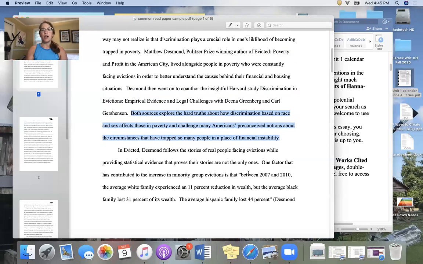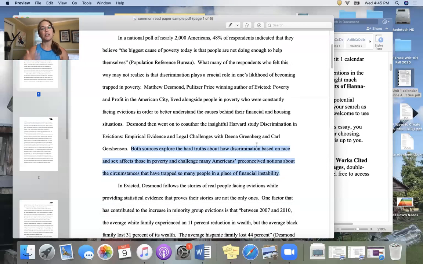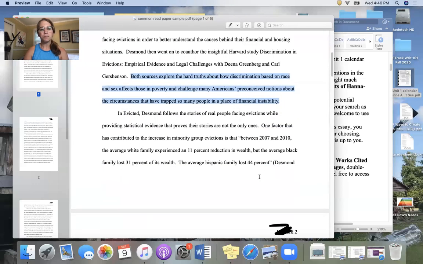Okay. All right, this is a strong introduction. She's hooking us. She's clearly articulating the source material she's going to use. There are some editing problems, right? But she does the job here, and she provides a claim where she's connecting these sources. So we know what's coming now. She's going to be looking at how these sources are conveying this information about race and gender discrimination.